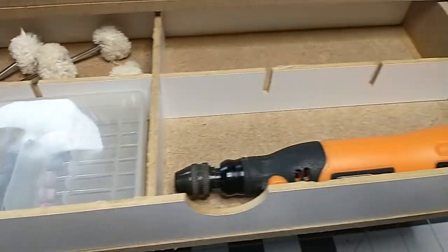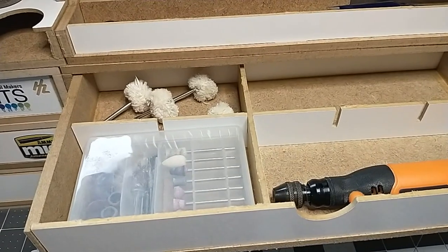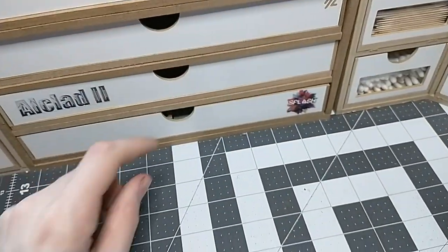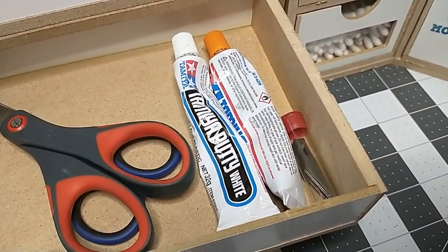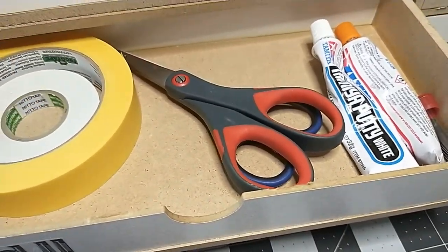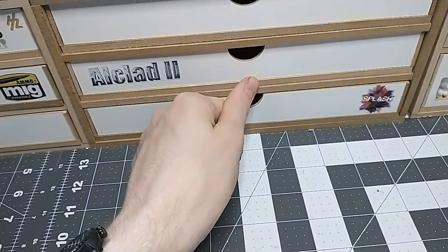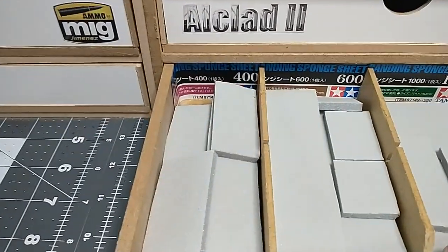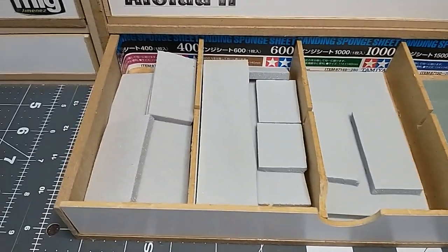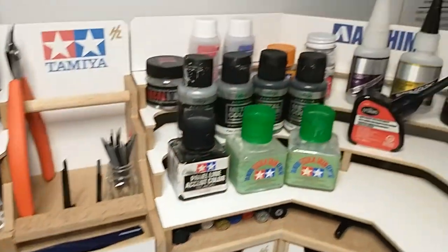In these drawers I've got my rotary tool with polishing wheels and drill bits. I have to say this is a must-have - it really saves you time and I use it all the time. This drawer has some putty, exacto blades kept in containers for easier access, scissors, and masking tape - I use masking tape a lot for masking off the body, and there's a fine line masking tape in there too. This drawer is my famous drawer of Tamiya sanding sponges from 400 to 1500 grit - those are the grits I mainly use - and I've got nice organizers in here, which is really helpful.